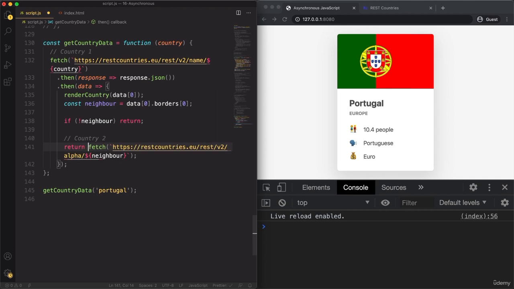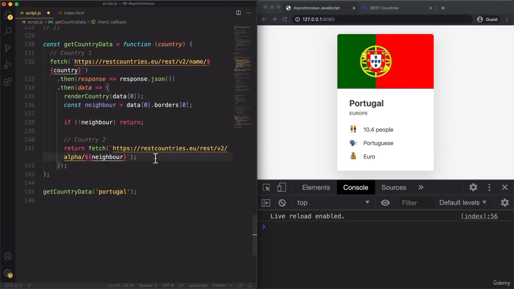All right. So that's a bit similar to what we did here with the JSON method, which remember also returned a promise. And so we return all of that promise here, and then we can chain a new then method onto that as well. Now in the last lecture, I actually oversimplified how things really work. So actually, the then method always returns a promise, no matter if we actually return anything or not. But if we do return a value, then that value will become the fulfillment value of the returned promise. So let me actually show that to you.